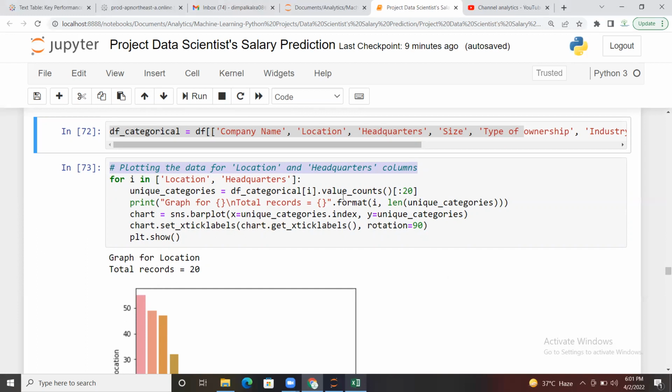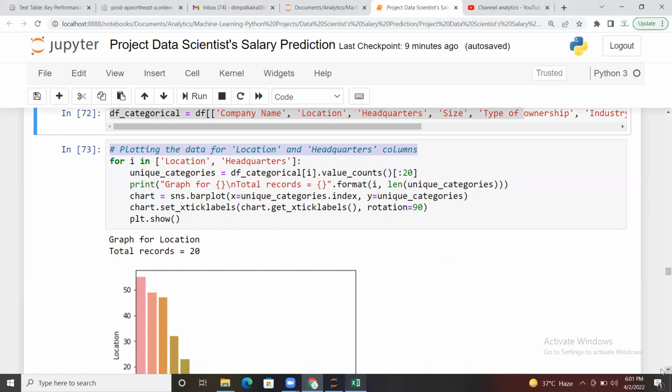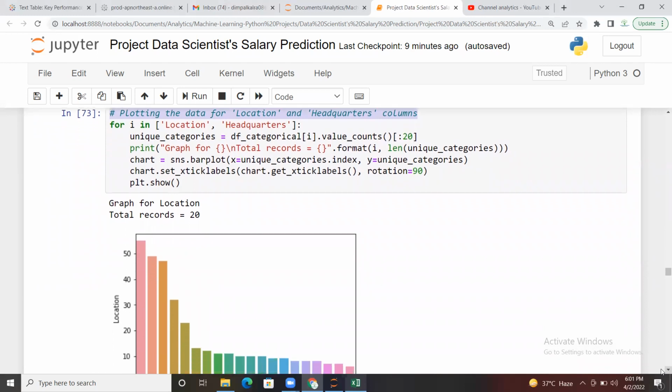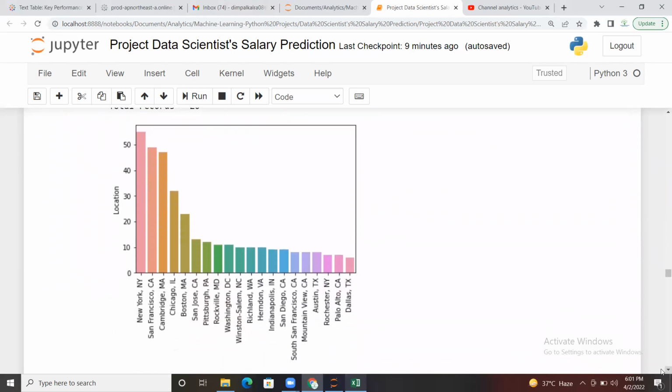So we have applied value counts on the location and headquarter columns that we have, and then we are trying to showcase the total 20 records. This is the graph. We can see that the people are mostly in New York and San Francisco.